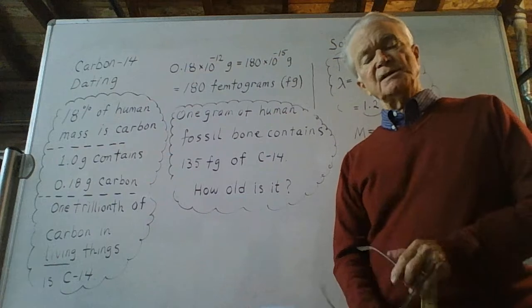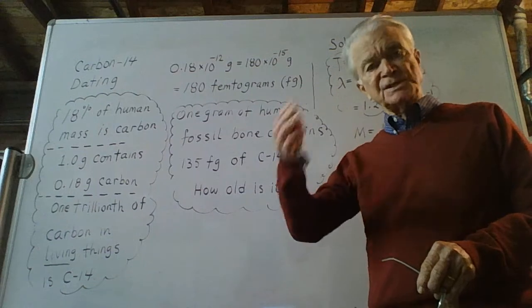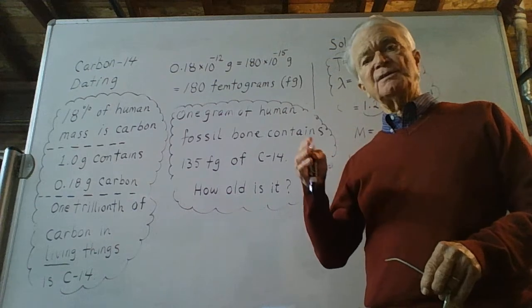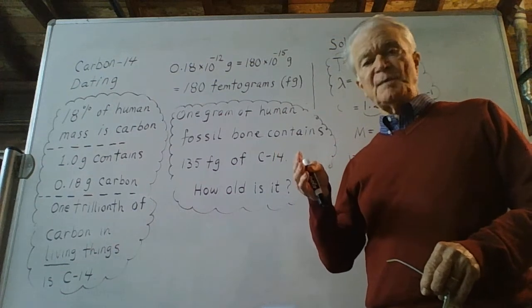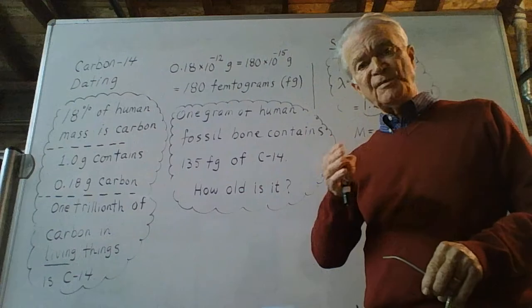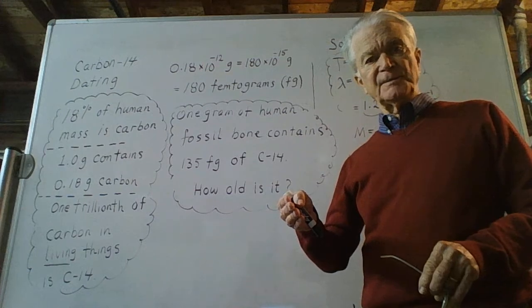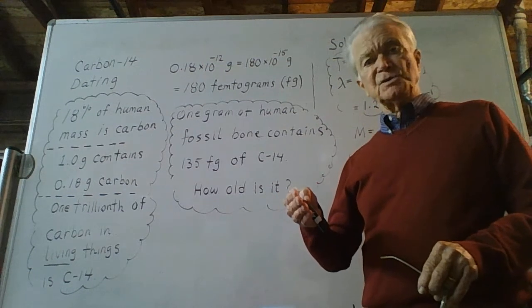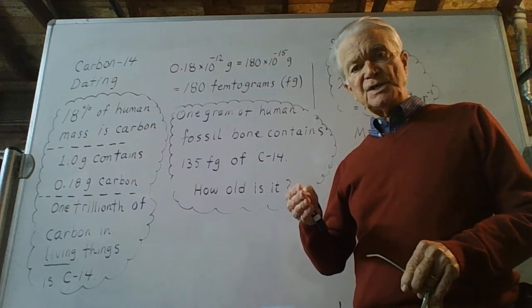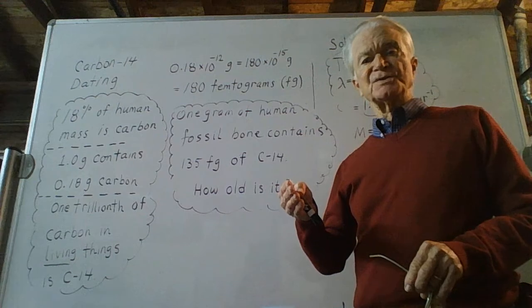But the thing is, when this animal or living thing stops breathing and eating, it stops recycling or refreshing its carbon. The carbon-12 in the human remains there forever. It doesn't decay, it's stable, but the carbon-14 is constantly decaying by beta particle emission. It's disappearing. And so as time goes by, there will be progressively less and less carbon-14 in that 1 gram of, perhaps, a bone of a fossil.